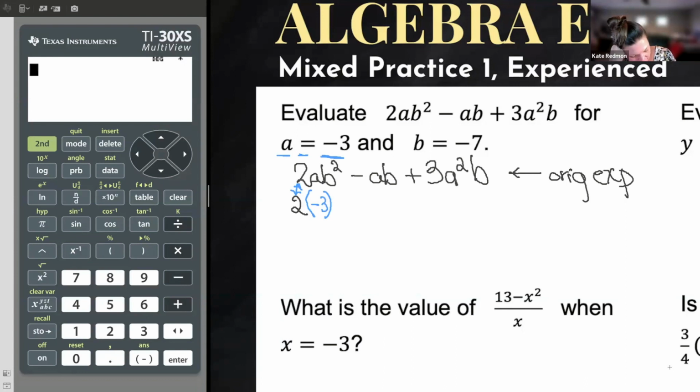It's multiplying. Now, a isn't the only thing I know. I also know what b is. B is -7. Super important to use parentheses here because of this square. So we have -7 being squared. Make sure that little floating 2 goes outside the parentheses or you will actually get a wrong answer. Next thing was a minus. I put a minus. Next thing is an a.